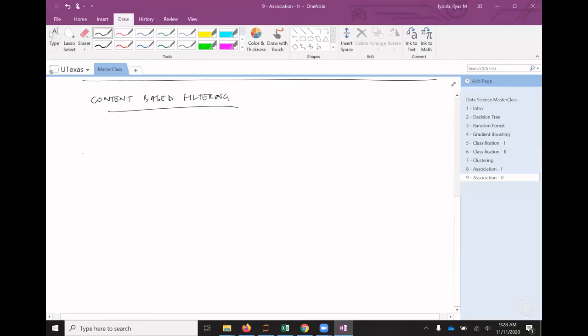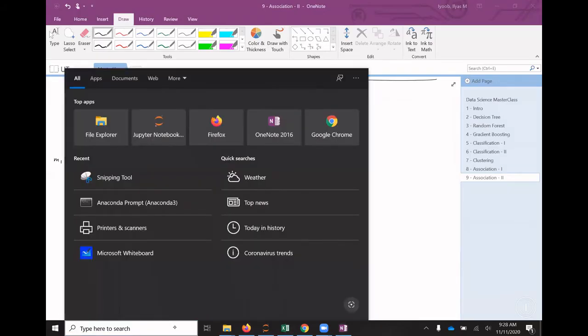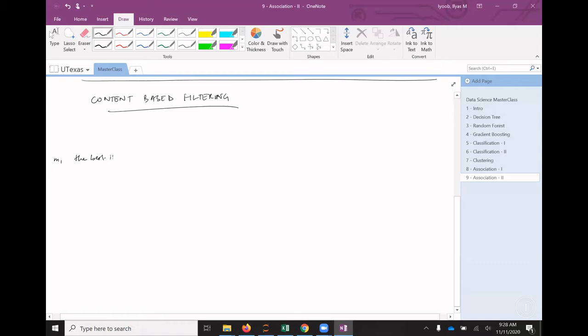Suppose we have movie descriptions. Here's the description of movie 1, M1: the best Italian movie, enjoy the best mafia. This is some combination of descriptions that you just put together.